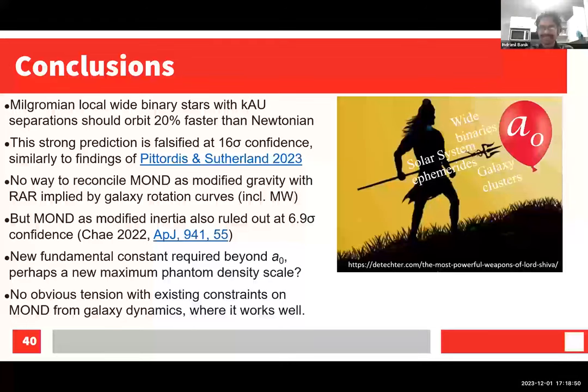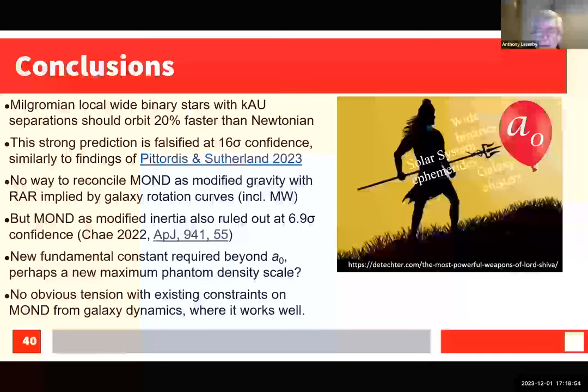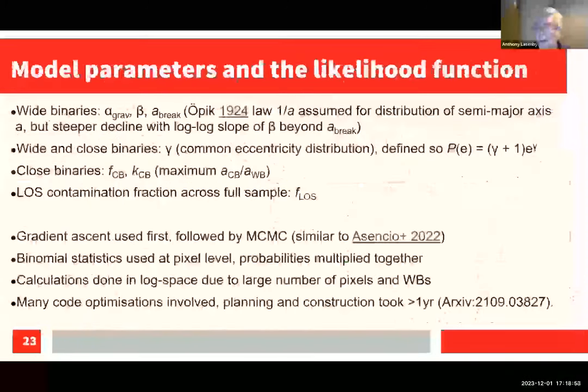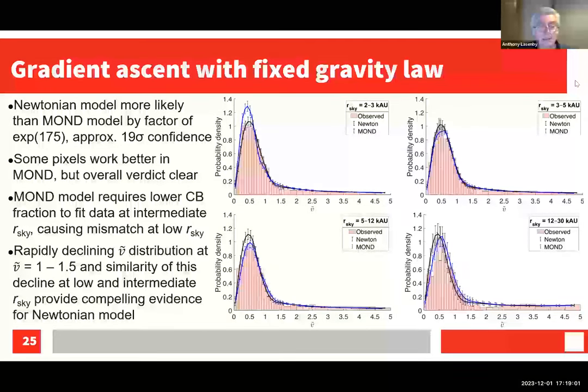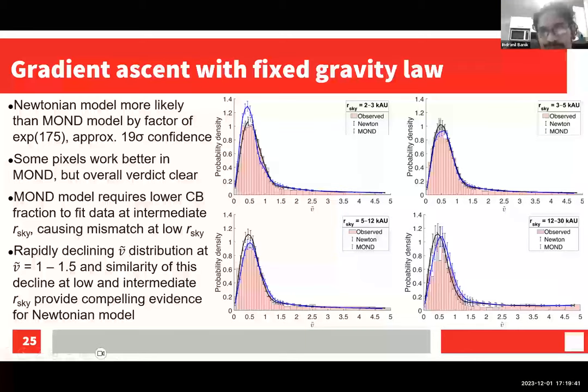Yes. Okay, good. Perhaps we could go to slide 25 that had some things on it which I didn't understand. So in slide 25, these are results, I believe. And we can see in the range 2 to 3 KAU that there's a clear preference for Newtonian. It's not so clear in the 3 to 5 range. And then by the time we get to 5 to 12, it actually seems to reverse, and we appear to have a clear preference for the data for MOND. And then we go out a bit further, and again, it's a bit unclear. But you're saying overall, it favours MOND by 19 sigma. If you work out the log likelihood.